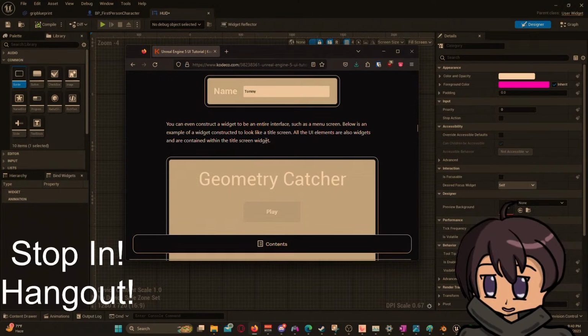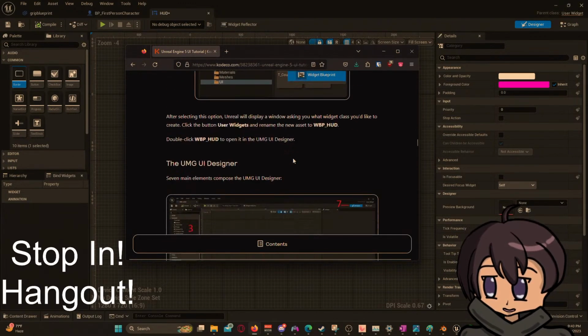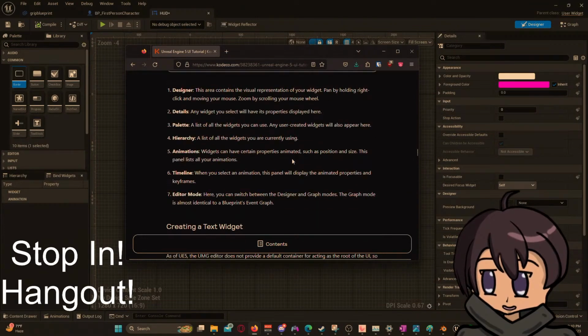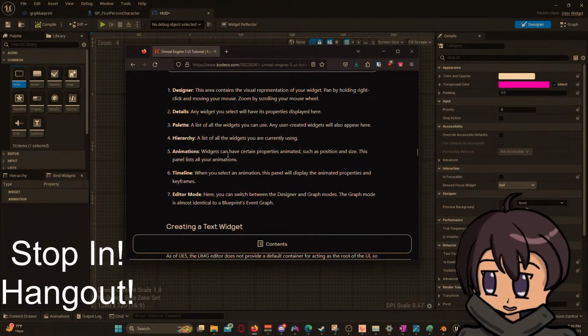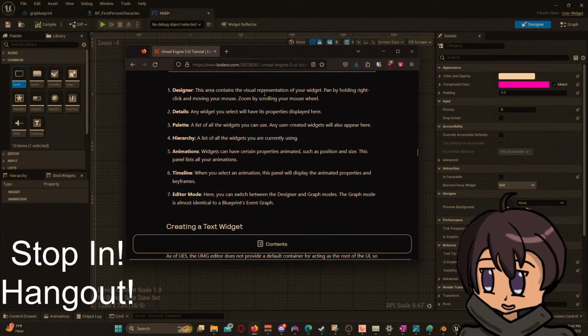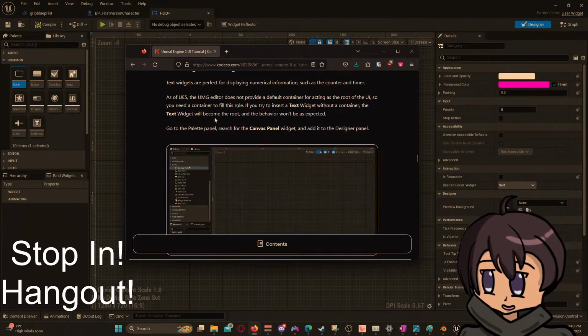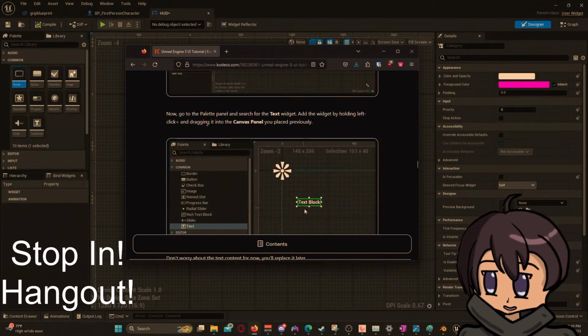Yeah, that's what I want to do. Yep. All right, so we did that. Widget blueprint, UMG designer. Good, good. Actual stuff. How do these people figure this out? Because I can't figure it out. The area contains a visual representation, creating a text widget. Yep, so we dragged and dropped that in. That's the exact thing we did.